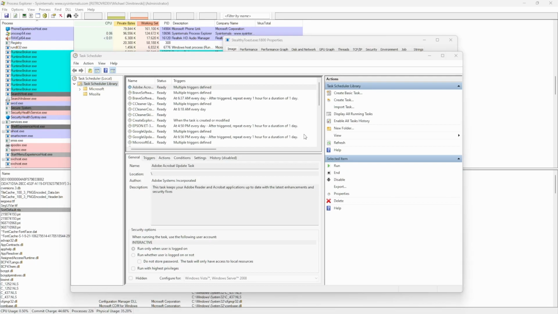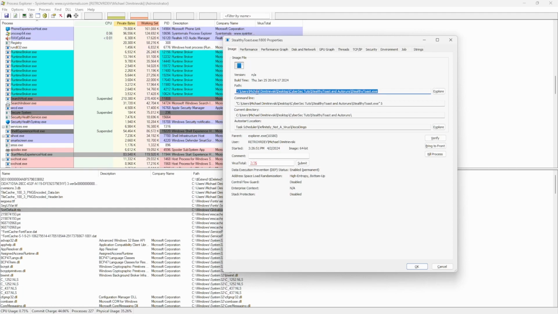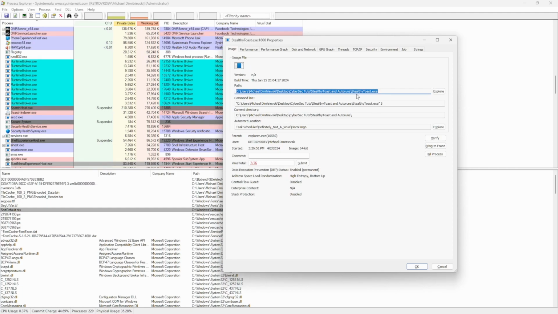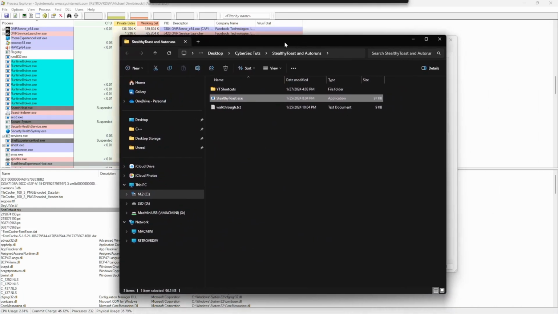The problem with that is if you did not pay attention to the path that was called out, how do we know which file to delete? Now, we didn't close any of the programs. We could have just paid attention to the location of this binary, but we didn't, or at least we're going to pretend we didn't. So we're going to go back to our Process Explorer window, click on our Image tab, and if you remember, it actually had the path right there. So you could copy this address over here, paste it into your Windows Explorer address bar, or you can just click on Explorer. Super easy. So I clicked on that. I'll bring the window over here, and you can see I've got the Stealthy Toast app right there.